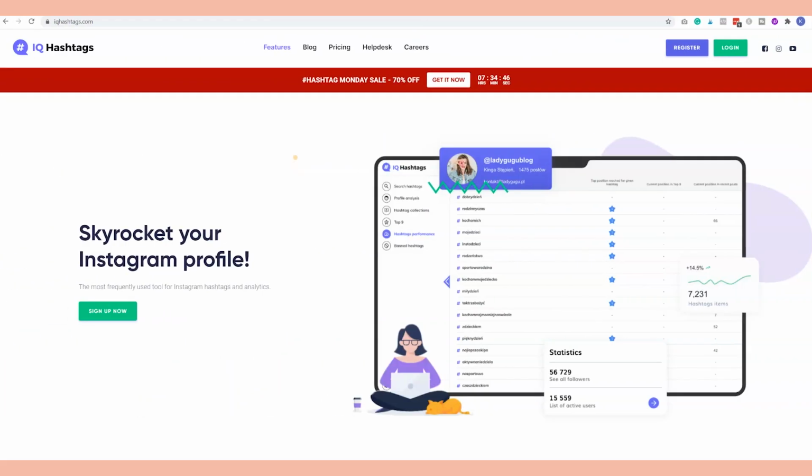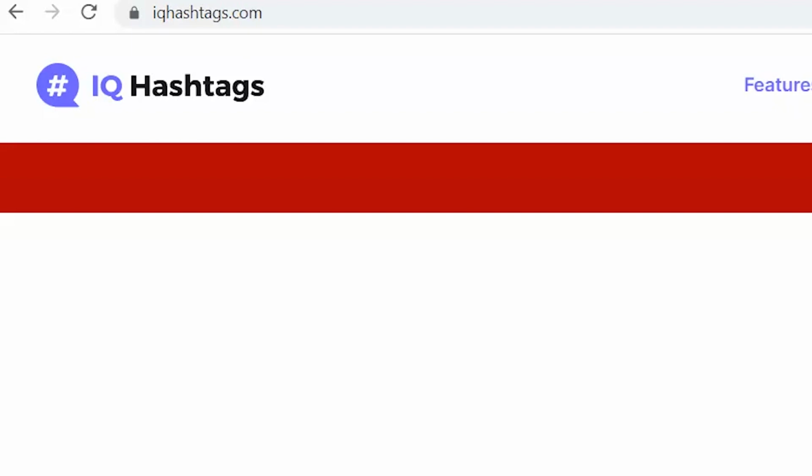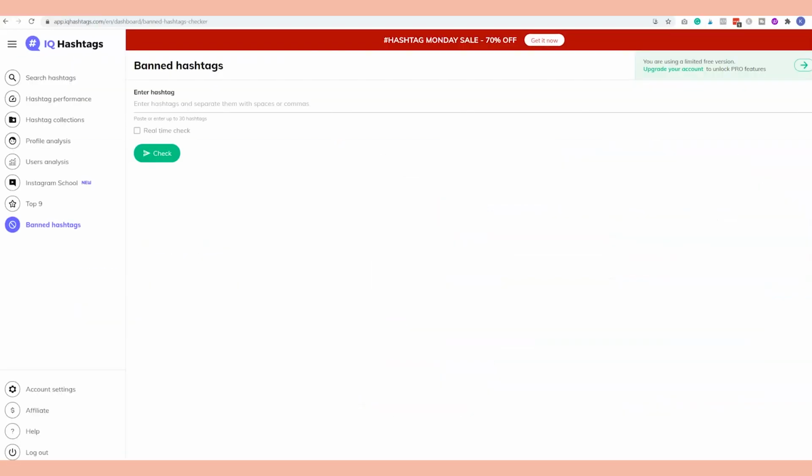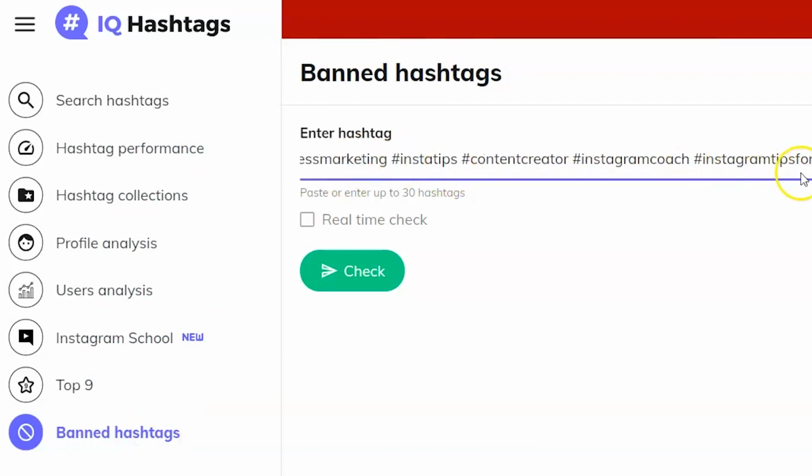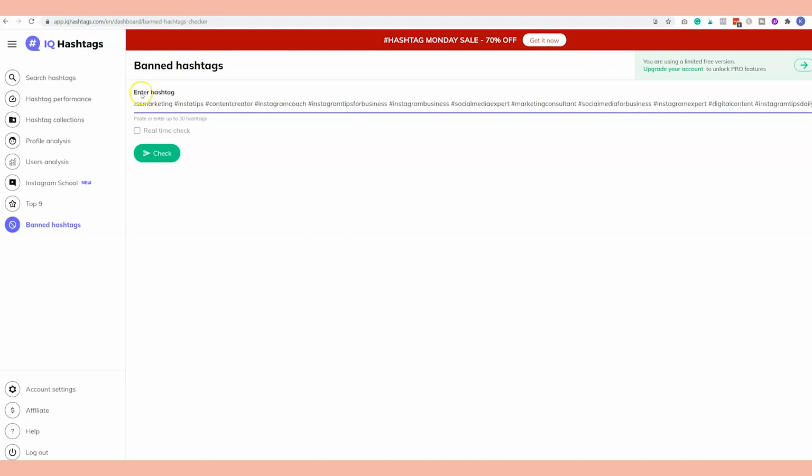A quicker way to do that is to use this website, iqhashtags.com. When you register for an account, and it's free to register, you can come over to your account and go to banned hashtags, and you can paste all of your hashtags in this ban checker.